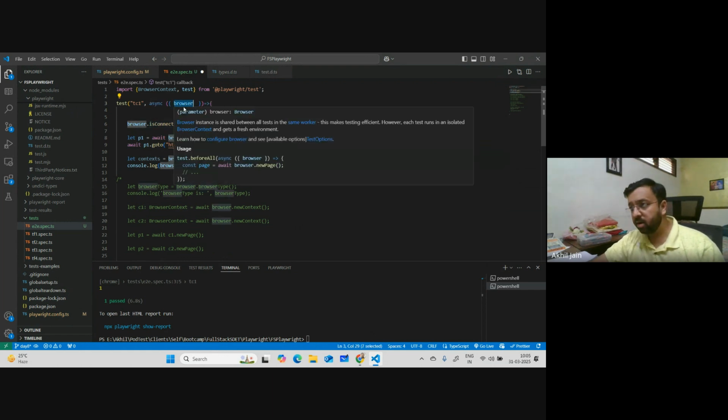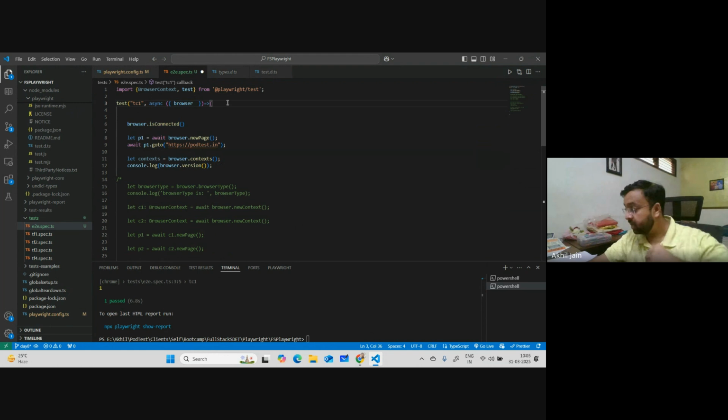When this browser is injected into this test case, it is connected to the Playwright server, and you're able to access it. If I run this, it will return true, and it just returns a boolean.